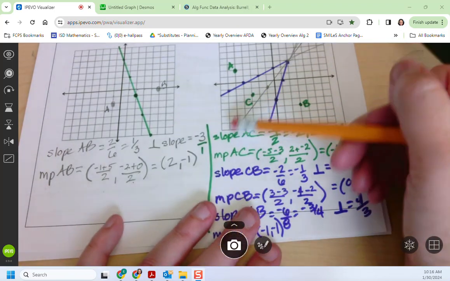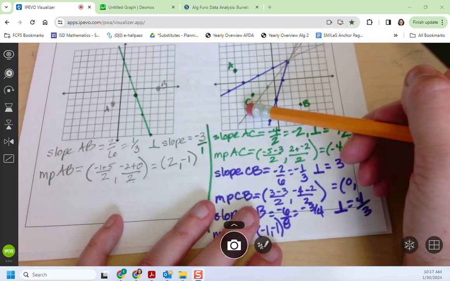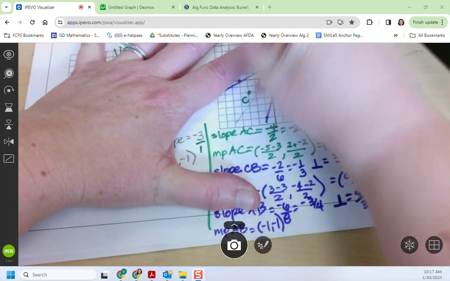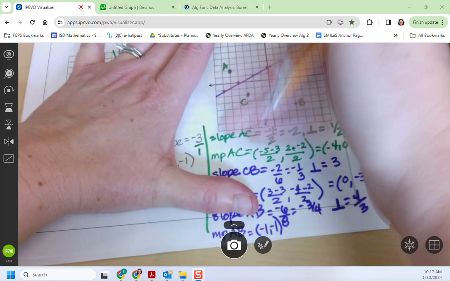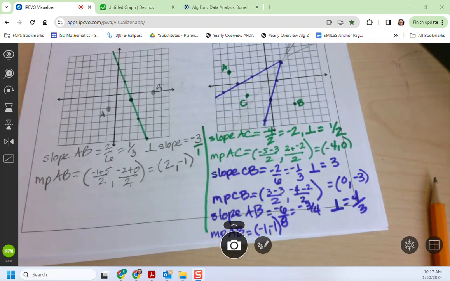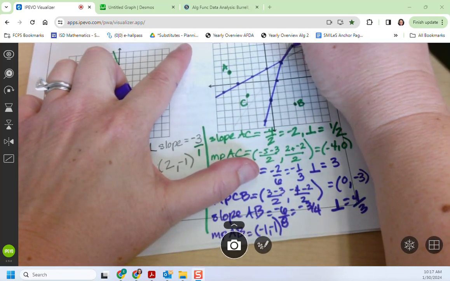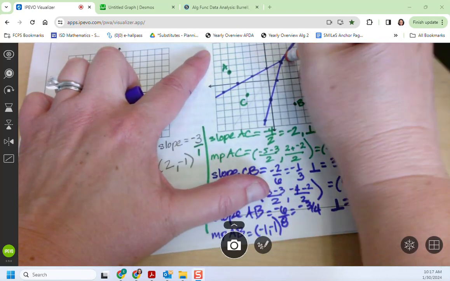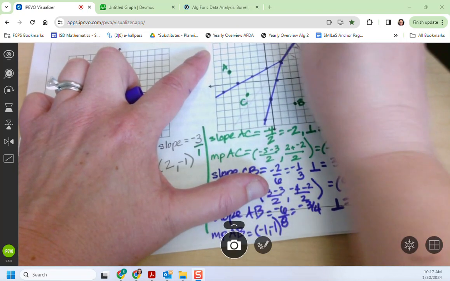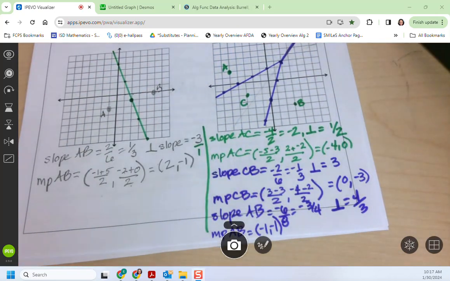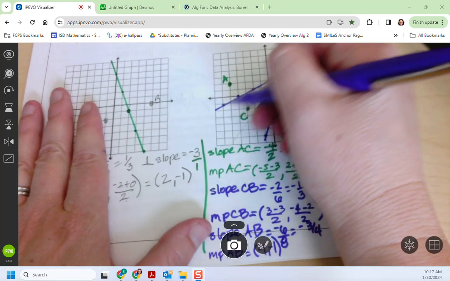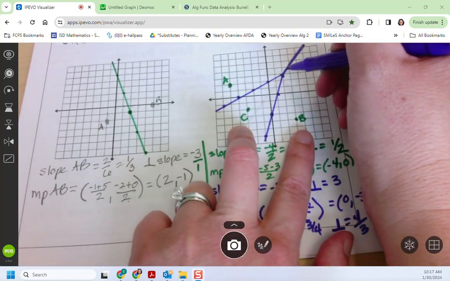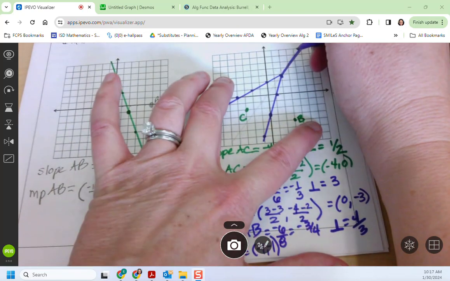So this part of the line here is useless. This part of the line is actually closest to C. It's useless for separating A and B. So I don't actually need that part of the line. The part of the line I want is this part of the line at the end, separating right there. I'm going to erase these little lines here, and what I kept is I kept this piece of the perpendicular bisector of AC, I kept this piece of the perpendicular bisector of CB, and then this is separating A and B.